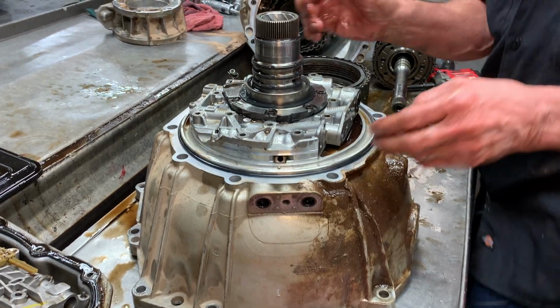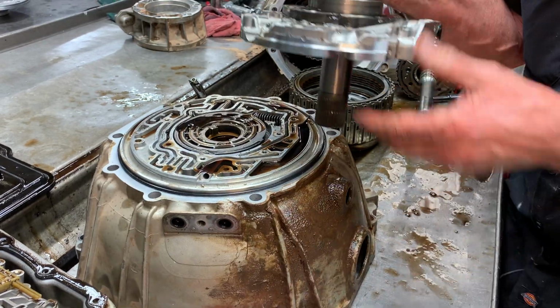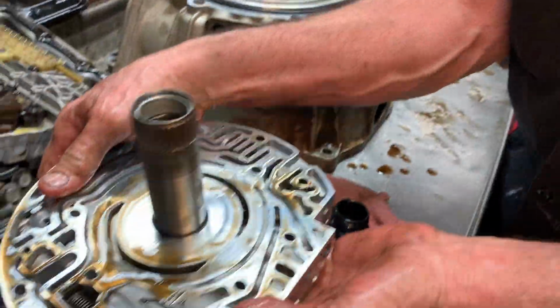But get all my bolts out of here and pick this up. Okay. Now this piece does unbolt too, but I'm not going to unbolt it for right now. I'm just going to leave it like it is. But then I'm going to show you what this thing looks like here.